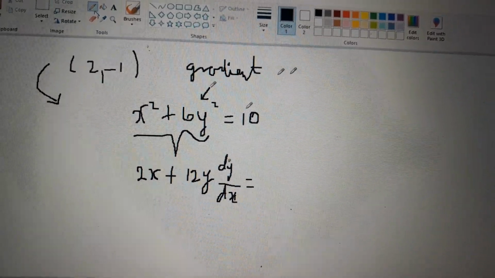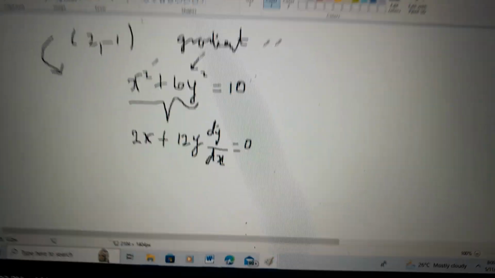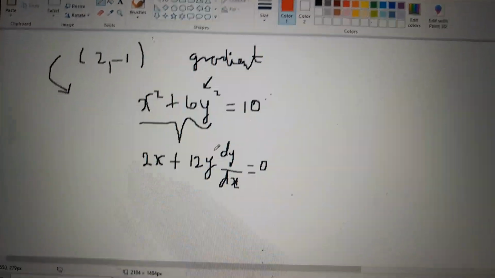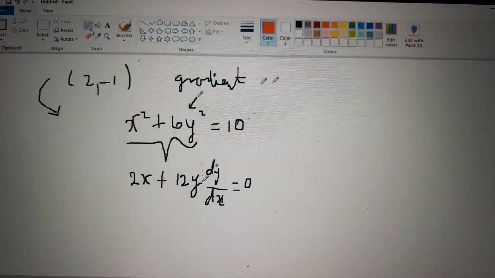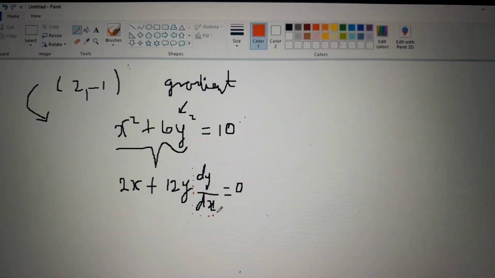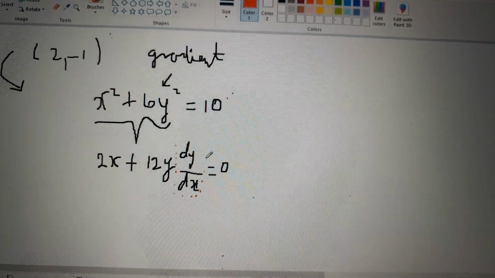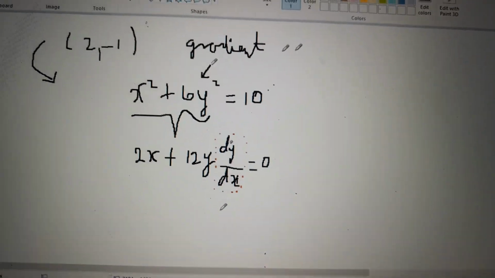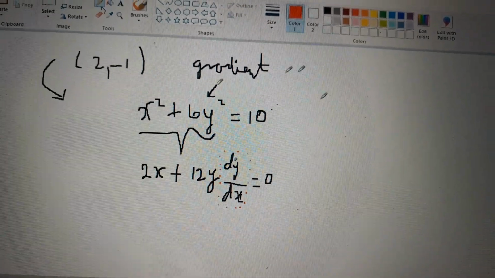And whenever we differentiate a constant, what do we get? Remember, dy/dx is what we are interested in because that's our gradient function. So all we need to do now is make dy/dx the subject of the formula. So please direct me how we can get dy/dx as the subject. What do we have to do?